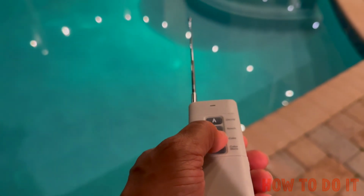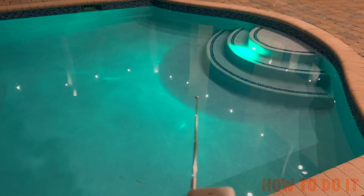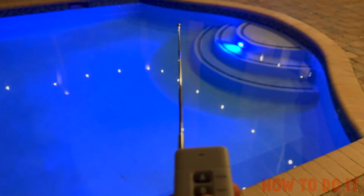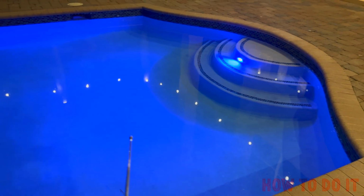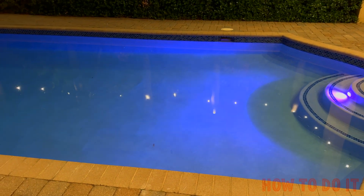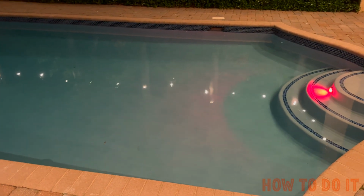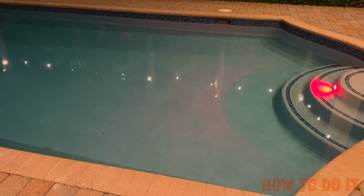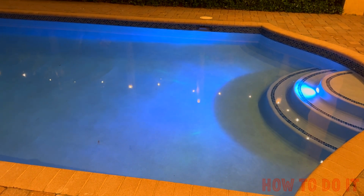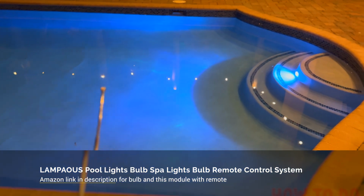So I can go ahead and select this whenever I get the color that I want. I think I'm going to change the pattern. I can change the light show from this. Now this is more like a bluish shade. There's one color that gives it a little bit more brightness as compared to the other ones, and that's the one I'm looking for, which is more of a whitish bluish shade. There you go, this is the one. And now it's set. I turn it off, turn it back on within 1 second, and this color is locked.